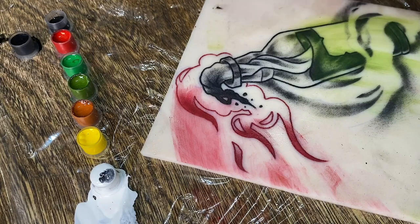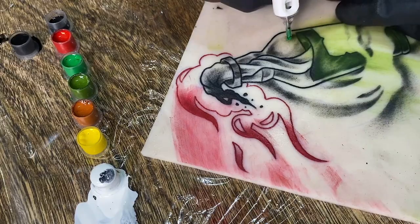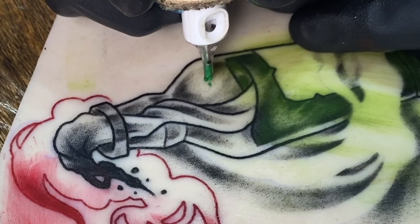Okay, we're gonna go back with the 7-round liner that we cleaned out really good the last time we tattooed with it. We're gonna dip into this green right here, and we're just gonna add some bubbles.